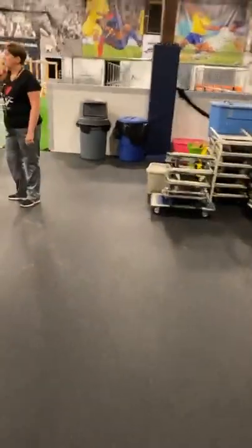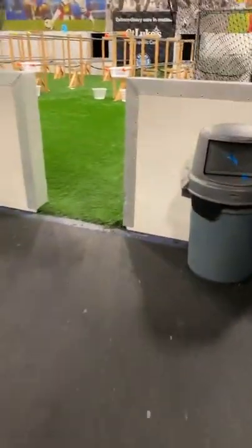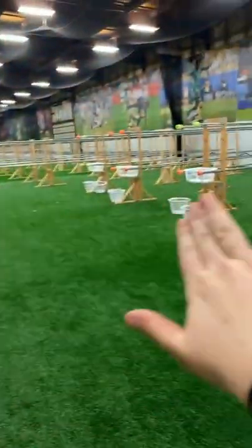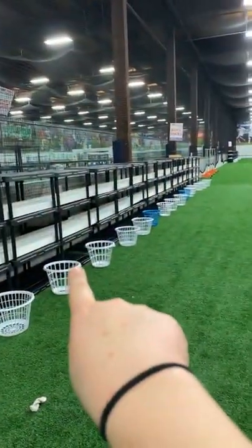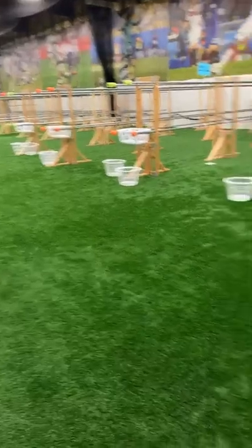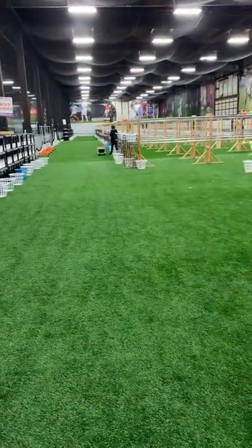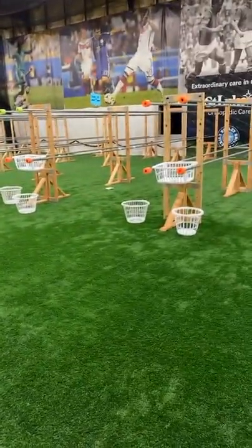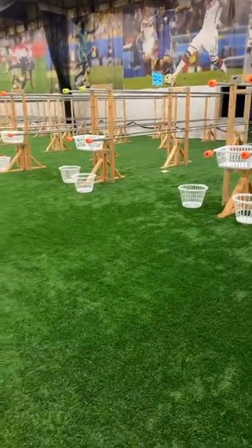If you want to go straight to the clothing and shoes you can come this way. I don't have all my signs up yet — we usually do that in the morning. All the boys clothing is gonna be at the front here, going all the way back. Girls clothing will be in the back. Boys shoes are across from the boys clothing. Girls shoes are in the back across from the girls clothing. If you have accessories they're gonna go in the baskets and on the grid walls on the ends of the clothing racks. You're gonna put them on the end of the aisle that corresponds with the closest size that you think the accessory would go with.